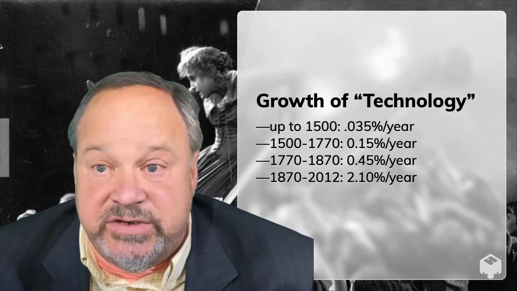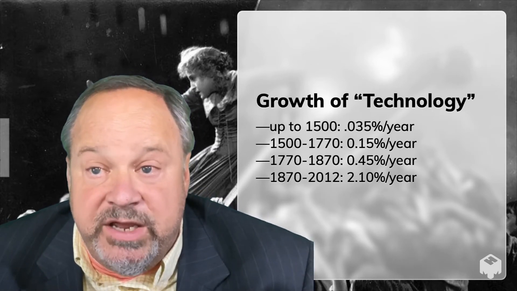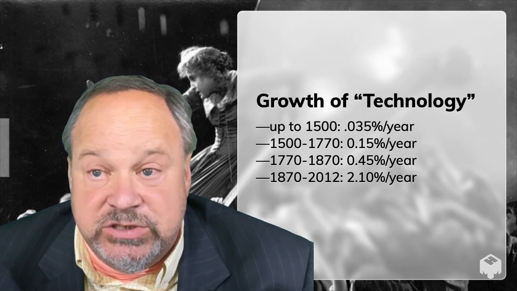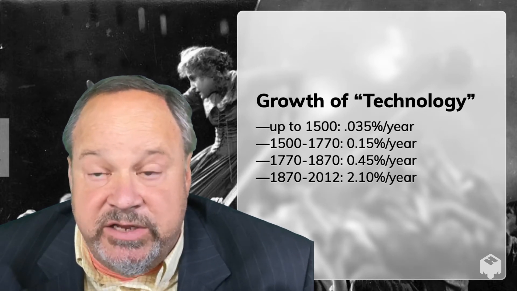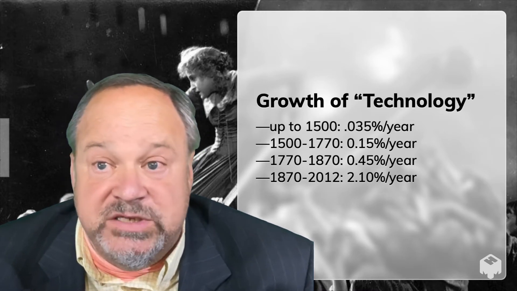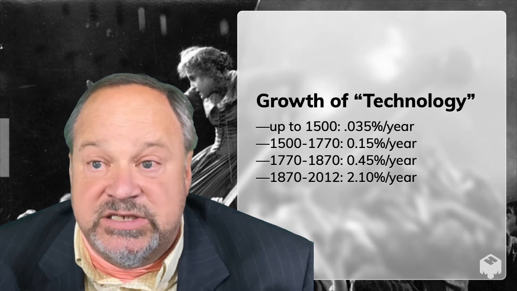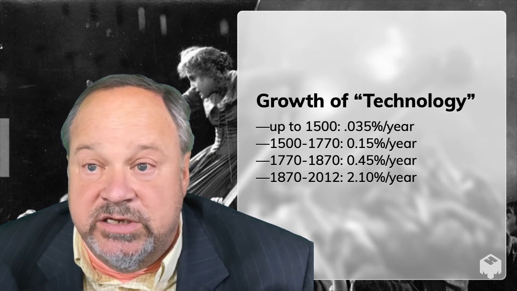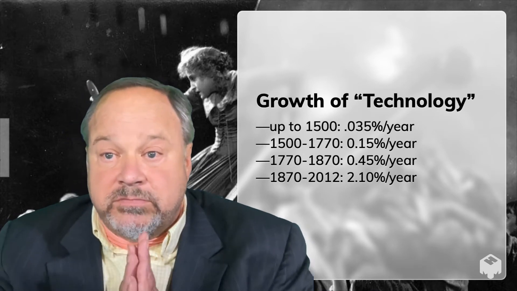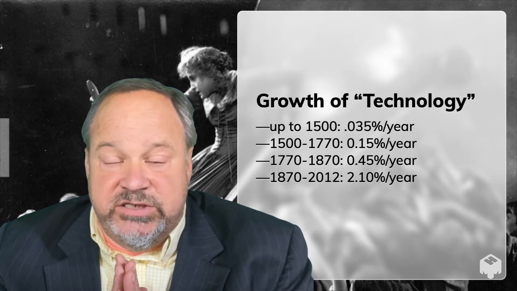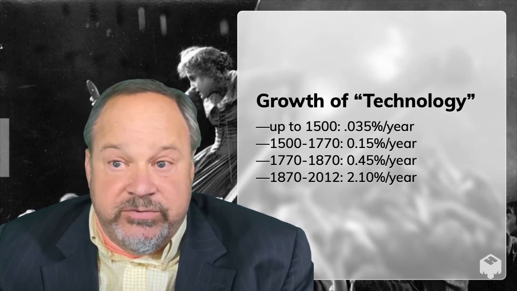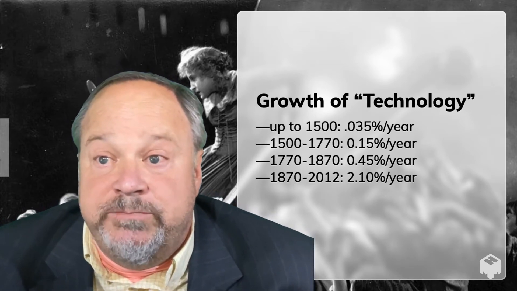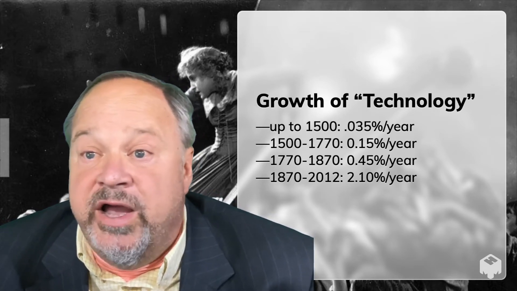The problem was that even from 1770 to 1870, technology was not winning its race with fecundity. People were richer — enough richer that there was a population explosion going on. And as of 1870, it was not at all clear that improvements in technology were going to lead to improvements in the standard of living of anyone other than the upper class and a misnamed middle class that was still only a small fraction of the global population. It was only with the coming of the modern corporation, the industrial research lab, and full globalization that — from 1870 to 2012 or so — the rate of growth of human technology soared to 2.1% per year, and technology far outraced fecundity.